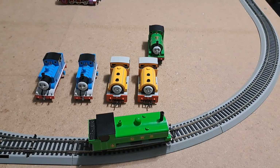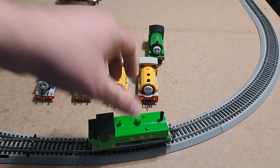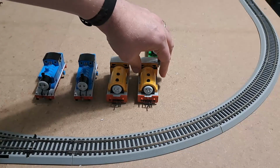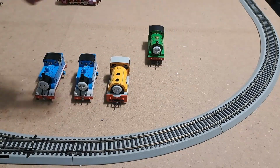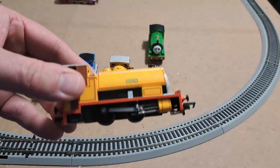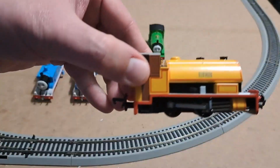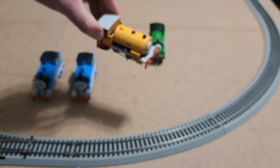Yeah, Duck's working just fine. So we'll move him over there with Toby. I believe all he needs is a little bit of a cleanup and an oiling. And now we're going to move on to Ben, which I have 2 of these. I'm not real sure why we have 2 Bens and not a Bill and a Ben.